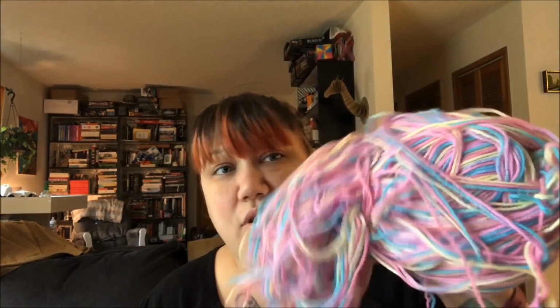I'm using a 3.5mm needle. I'm not sure if that's the called for needle, but I knew I got gauge on it because of the hat. And it is the McDougall cardigan. I am knitting it out of the Pound of Love that my husband brought to me when I was in the hospital, and it has no band, and it's got issues. I know it's got issues, it's fine. I'm just going to keep knitting random baby stuff out of it until it's run out. Because, let me tell you, they go blah, blah, everywhere.